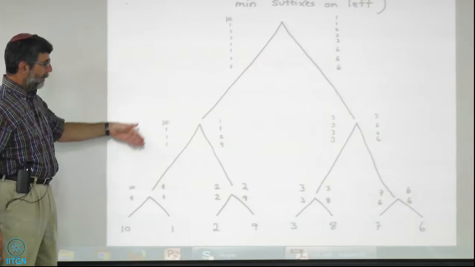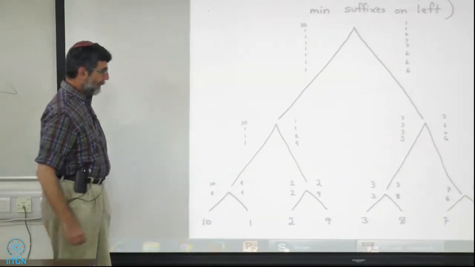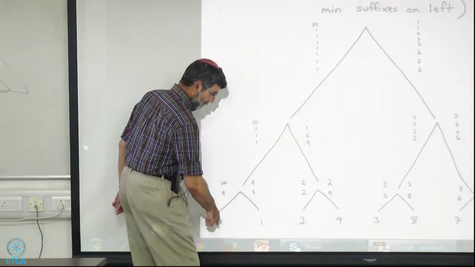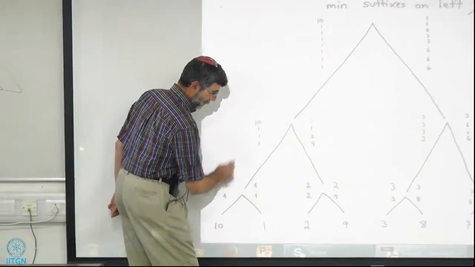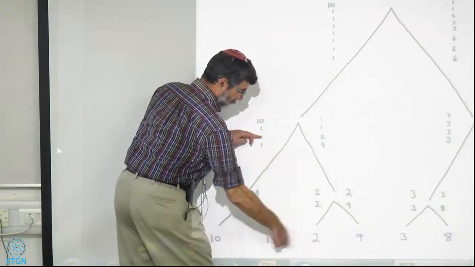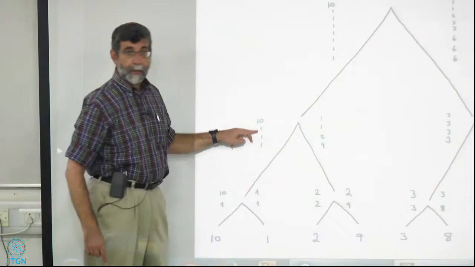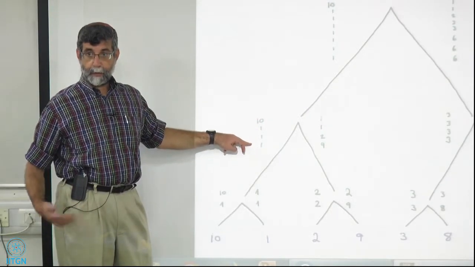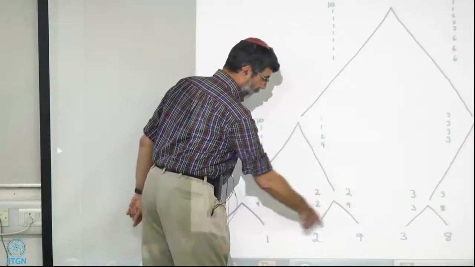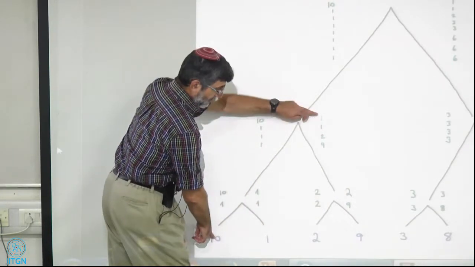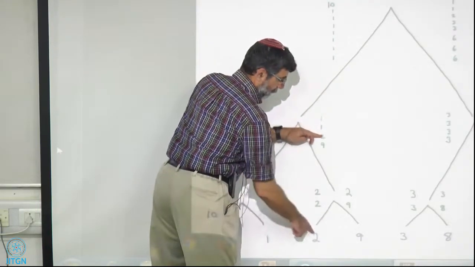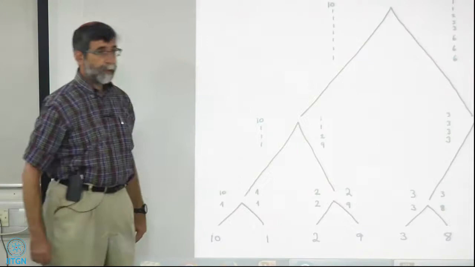Then if we go yet one level up, at this point, you can see that the first prefix is 10, so that would be the minimum. The second one is 10 and 1. Then 10, 1, 2, and then 10, 1, 2, 9. But in all of these last three, the 1 is the minimum. So that's what we write. And as far as the suffixes, you start with the 1, then you have 1 again, because we're now looking at this suffix, then 2, then 9, and so on.